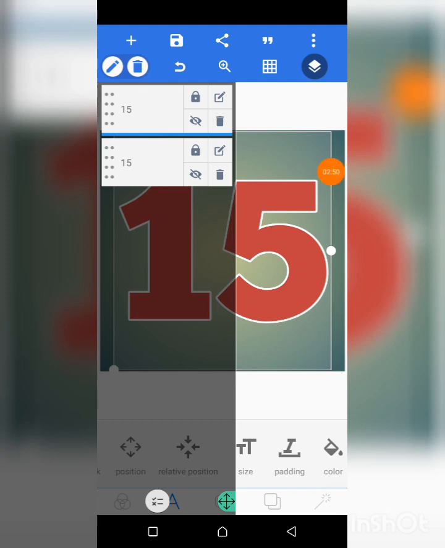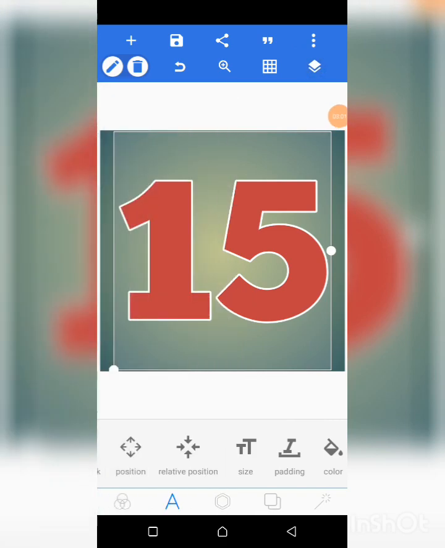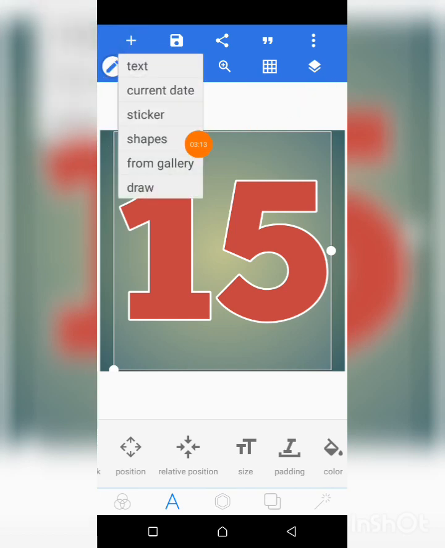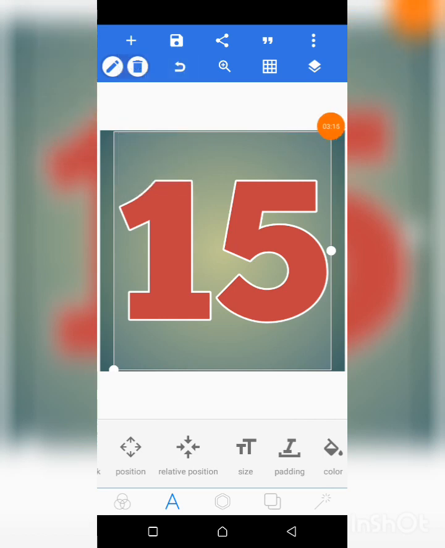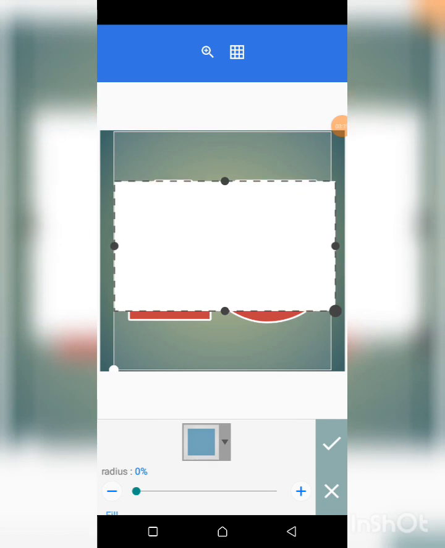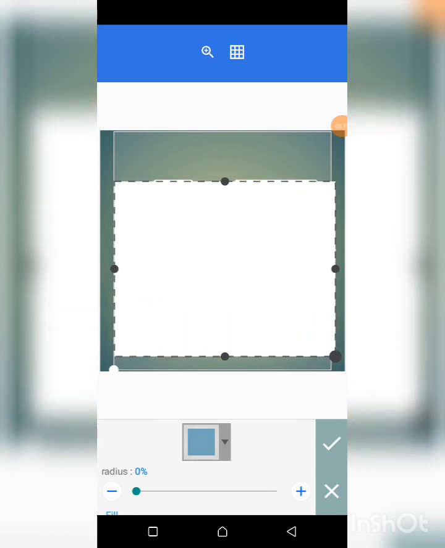Now to hide it and lock it, you just click to this very icon, hide, then to this part lock. It means lock. Is that understood? So you click here so that to go back. Is that understood? After doing so, we are going to add a shape to it. So to go to your shape, you click this very plus sign. After clicking to the plus sign, you come over to shape. You click to the shape, increase the shape, and make sure they are properly aligned.